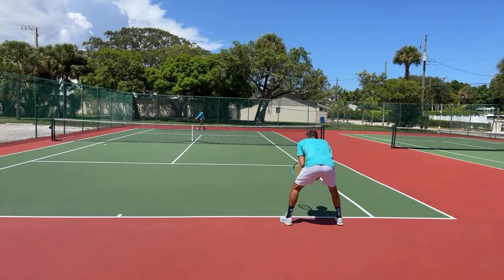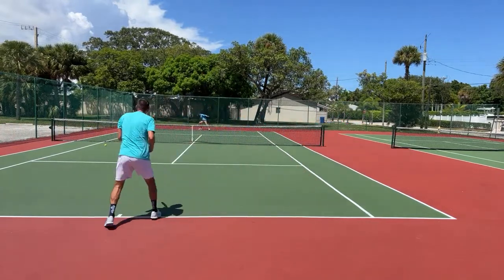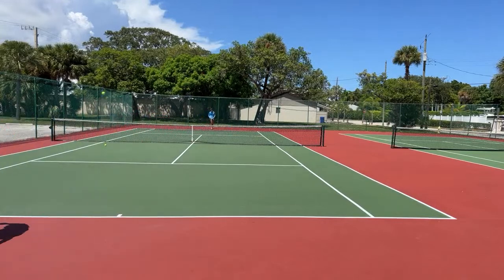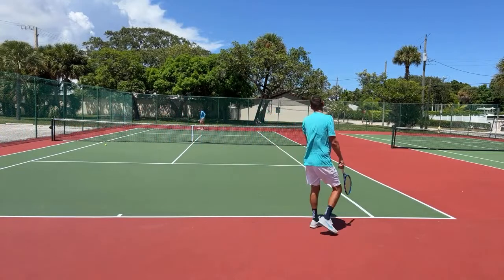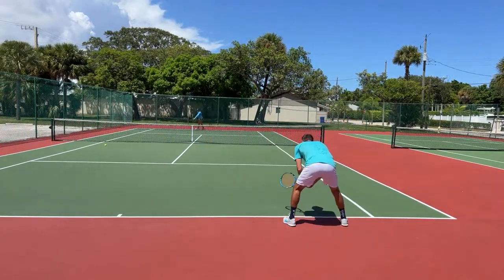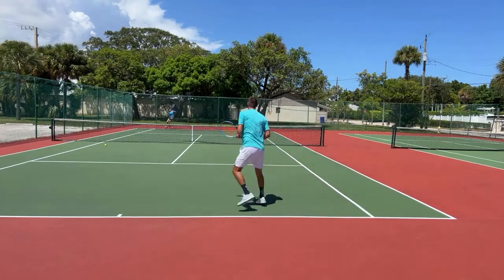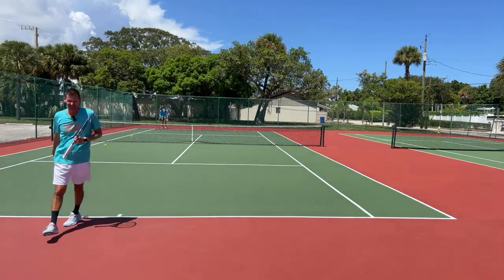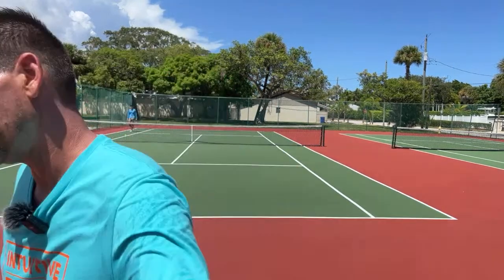Come on. Go again, that's a terrible return again, shank. Shank, shank, shank. All right, that's enough. Forehand is good, backhand is not good, but it got a little better towards the end.